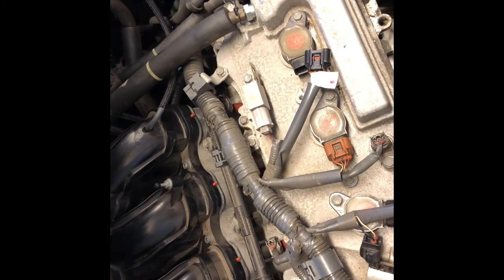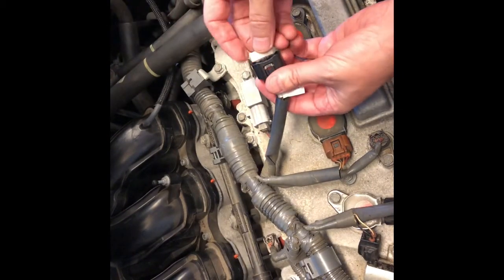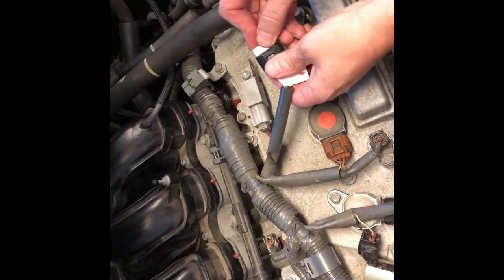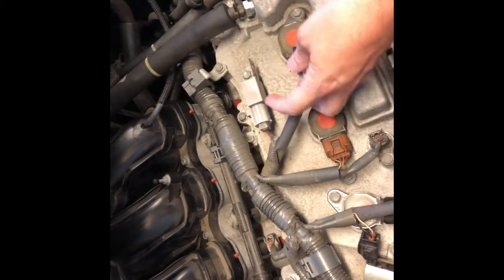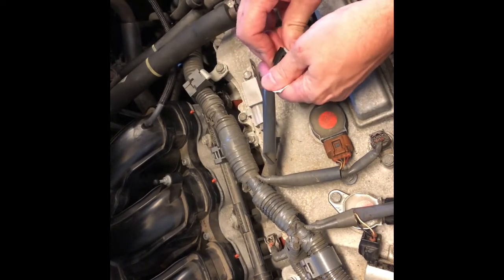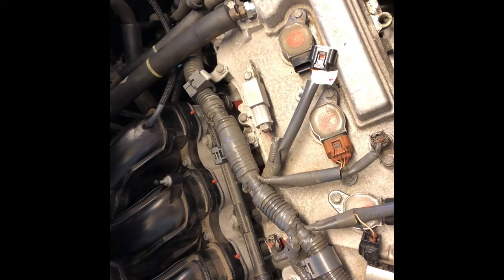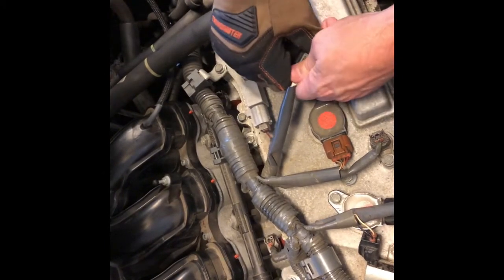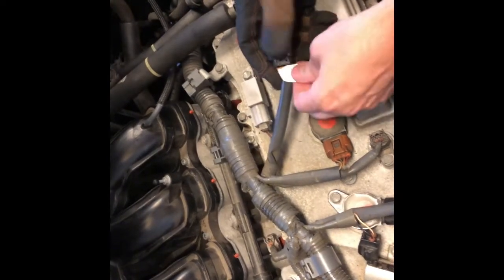And then the last step is to take your locking ring. Remember, the slot is on the bottom. And just push that on there. Alright, so you've got that on there. Push that all the way in. You might need some gloves or something to push that in. Push that all the way in until it seats all the way in there. So you can see it's in there now. And now I can take this tape off.